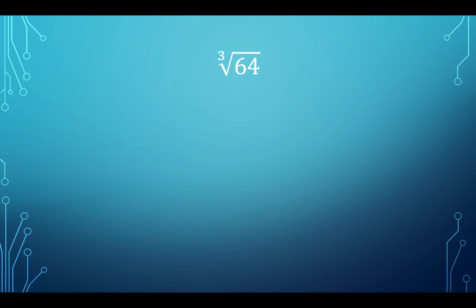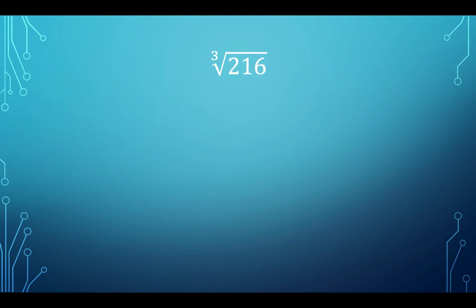How about now? The 3rd root of 64. Remember, 3rd is our index right over here, so we're going to make that into our reciprocal. So now we're doing 64 to the 1/3 power. When we make this into a reciprocal, basically what we're doing is undoing this radical over here. Plug that in our calculator. 64 to the 1/3 power gives us 4.